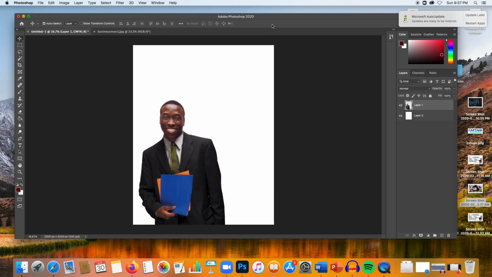And then if he looks pixelated after you've hit OK, you may need to find a different image, a higher resolution image. But this looks pretty nice. So we just took that same image and we blew him up and constrained our proportions. And this looks kind of dull. We can certainly add a background if we want to.